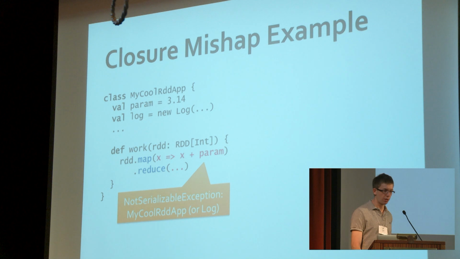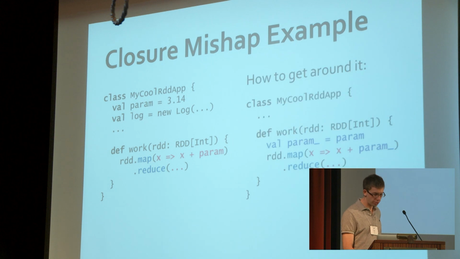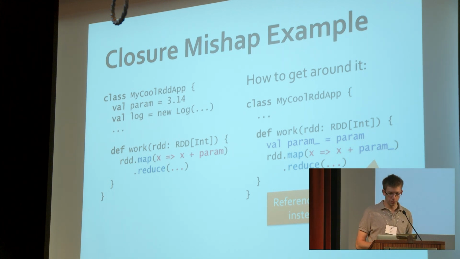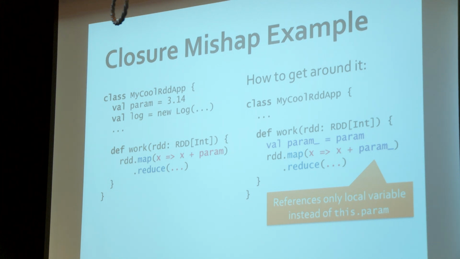And you'll get this exception which says, my RDD app object is not serializable. That's because it has this log thing that isn't serializable. There is one really simple way to avoid that: if you're going to use fields like this, always create a local variable that's a copy of the field. As soon as you do this, the meaning is very clear. The compiler doesn't try to access it using this. It just accesses it using the local variable. So now this is actually going to work fine. I just want to mention this because it's the one thing that can sort of trip people up. But that's how it works, and it's a pretty cool feature to have.